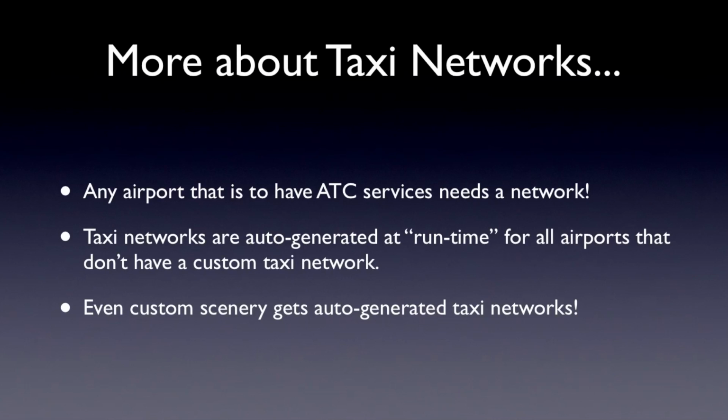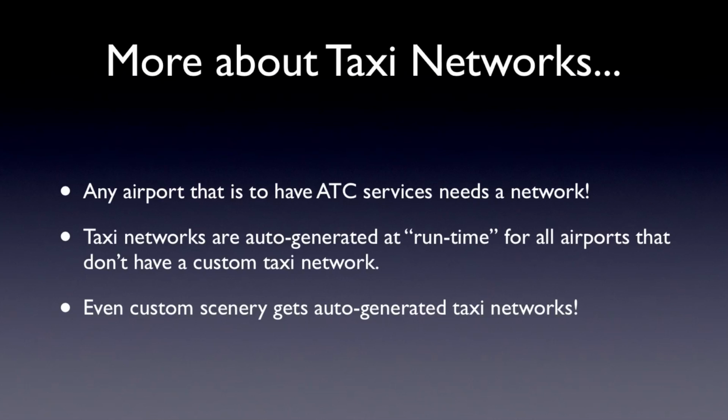So, any airport that is to have ATC needs to have a taxi network. The good thing is that they're generated automatically at runtime. So this means that X-Plane itself will build a taxi network for you on the fly, based on the pavement that it sees down on the ground. So this also works for custom scenery, which is great because if you modify an airport to add new taxiways to it, the next time you load up the simulator, you will also have a brand new taxi network on top of it that will maybe make use of your new taxiways.